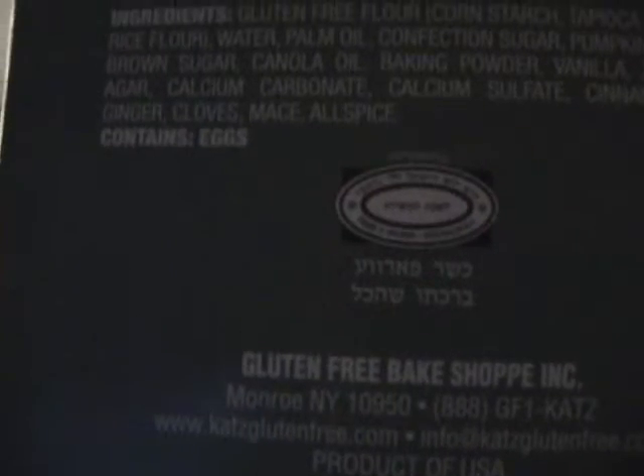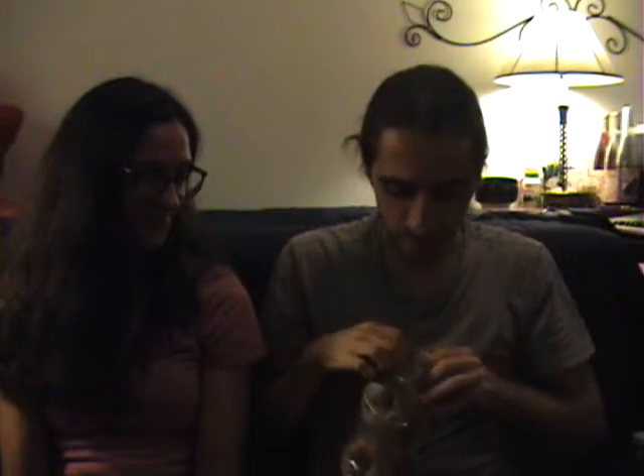Check how Jewish it is — it's legit. Wait, how Jewish is it? Very Jewish. Look at the label in Hebrew. That's Hebrew — check that out. That's how you know they're serious about their pumpkin spice. After all, Rosh Hashanah is coming up in October this year. To all of you out there, are you going to be celebrating? They come in a nice little pack like that — nice six donuts in there. You can see the glaze where it stopped whenever it solidified going down the donut.